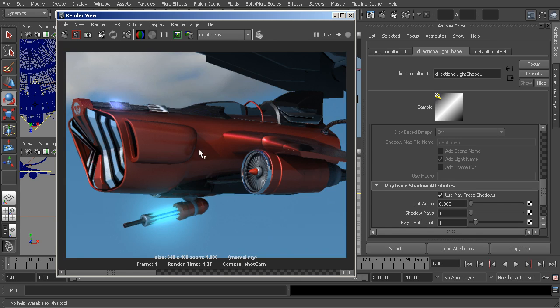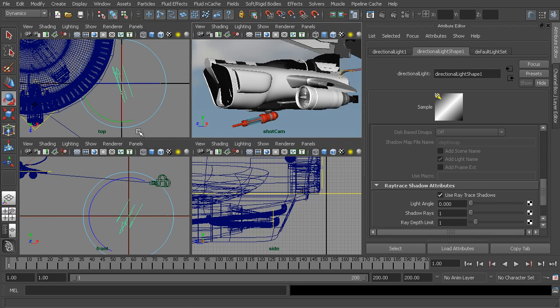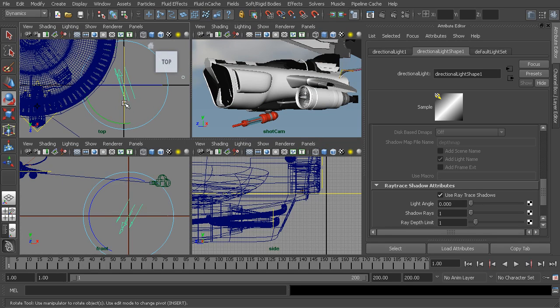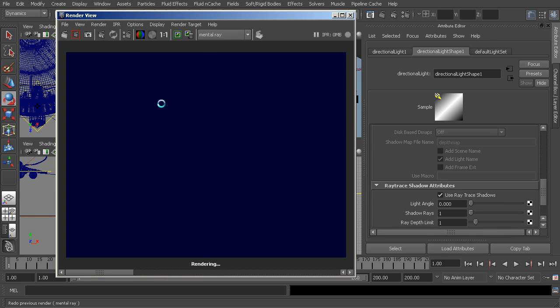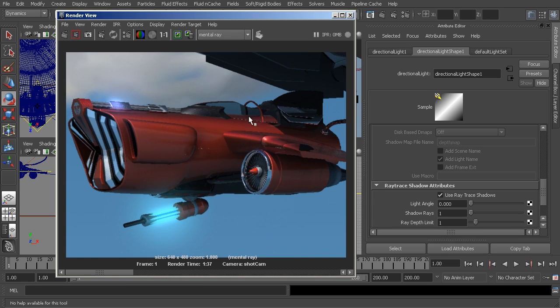Okay, and now you can start to see that we do have a nice strong sunlight type light source, and you can start to see now some of the shadows that are coming from that. Now I might try to angle this light a little bit differently, again just for my personal preference, and try to make the light seem like it's coming down at a little bit stronger angle here. Okay, very nice. So that's now a little bit better angle, at least I feel that that's a little bit better angle for my personal taste here.